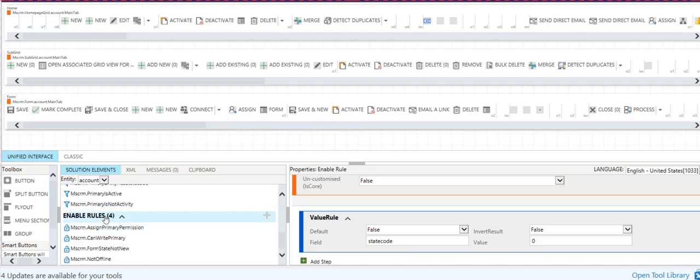Activate means we have the column in the CRM, status, with values active and inactive. If status is equal to 0, we have to show the SN button. If status is equal to 1, it means deactivated, so I have to hide the SN button. So now we can create the enable rule. When I click on this, we can see this one. This is already created, so I'm going to add the step. In this step, we are going to add the conditions, the actions of what is exactly happening.